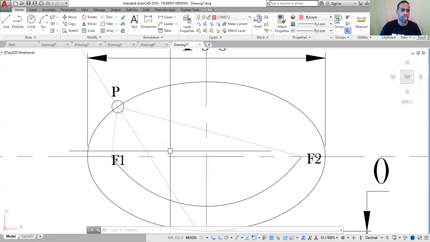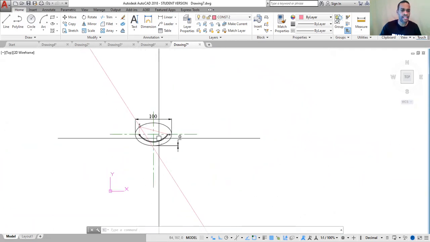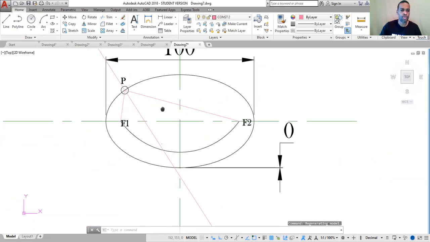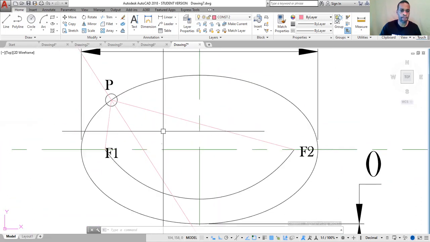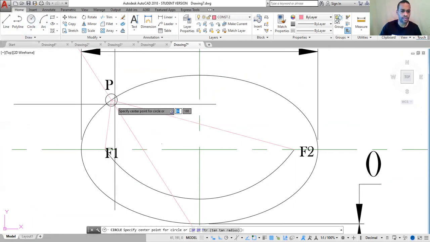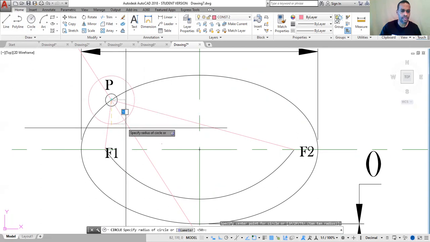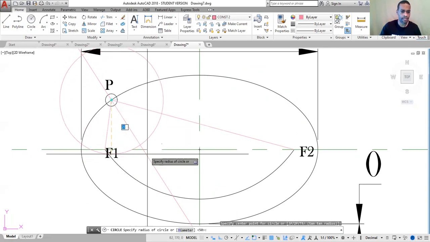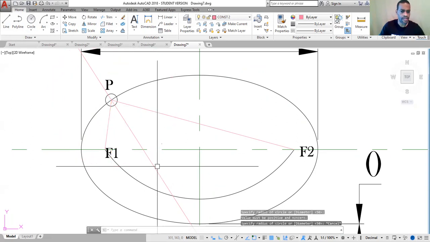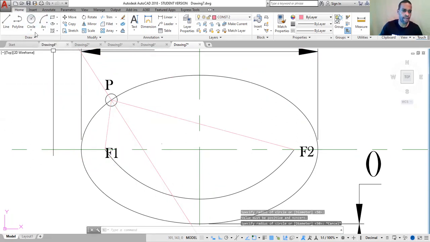Now it has created the bisector, which is infinitely long. To determine where we cut this line, we use a circle. Click circle, click here, then establish an imaginary line, something like that. Radius of, say, 25, enter. Then we are going to trim off the excess.